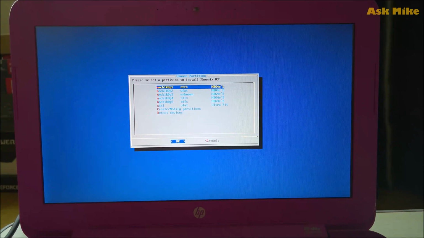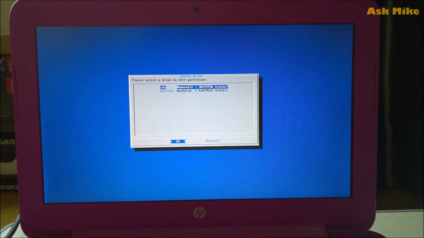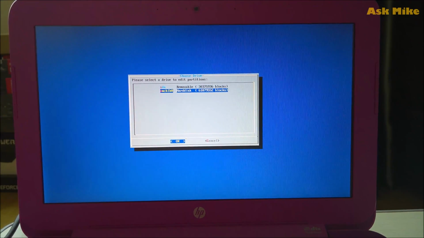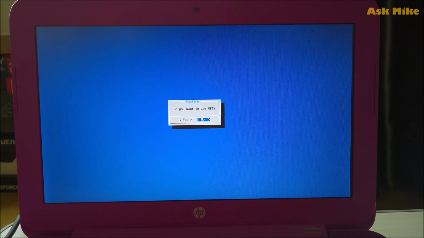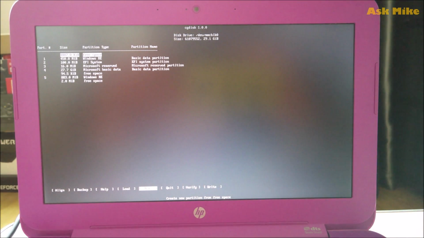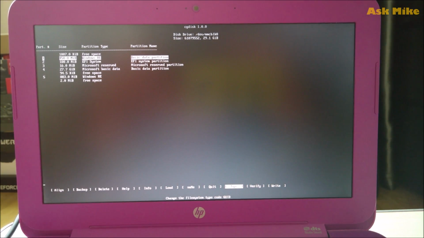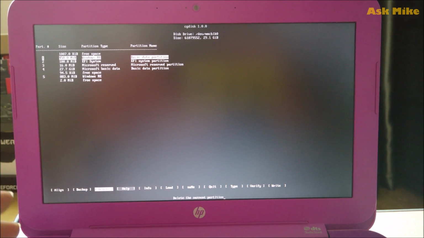Once you are in this screen, select create modify partition and press enter. There's a removable and hard disk, so most probably you'll select the hard disk itself and press enter. You want to use GPT, select yes, enter. This is how the current basic partition looks like. Now in this screen, we will delete all the partitions that are available. Just be reminded, when you delete them, all your data will be gone, so please make sure that you have a backup of all this. Once you are sure that you are okay with it, we now delete all the partitions.